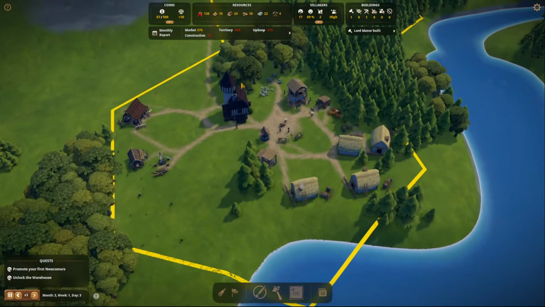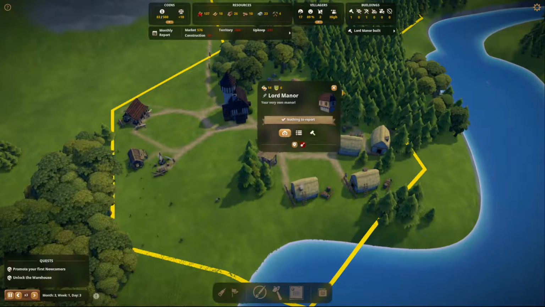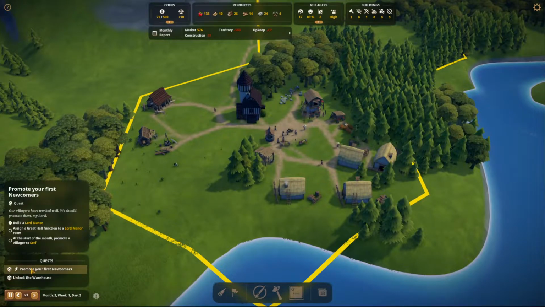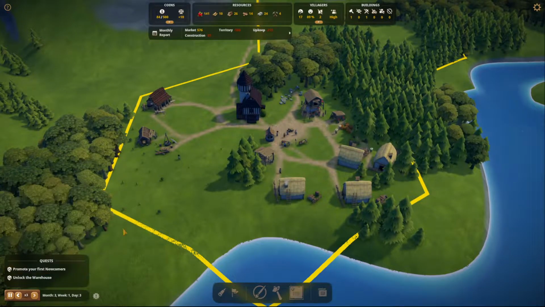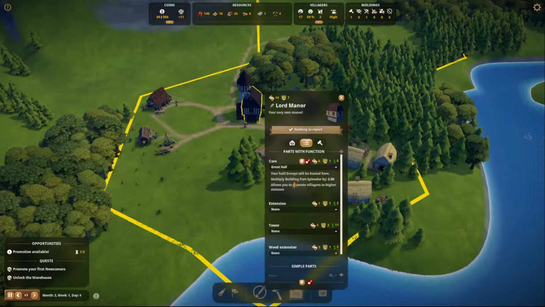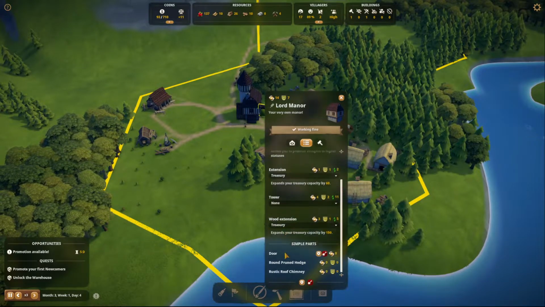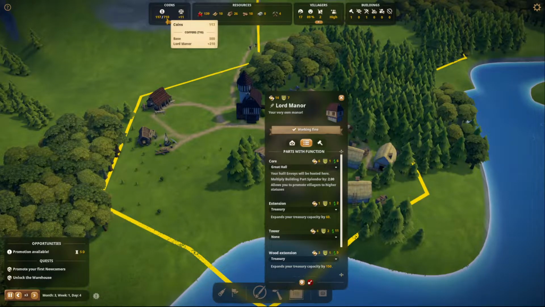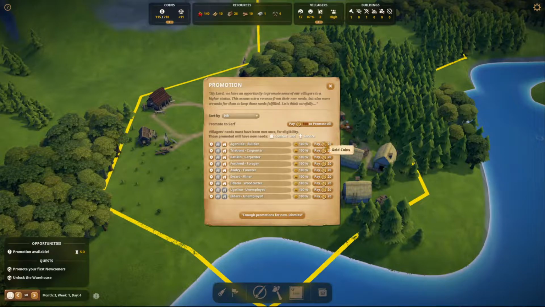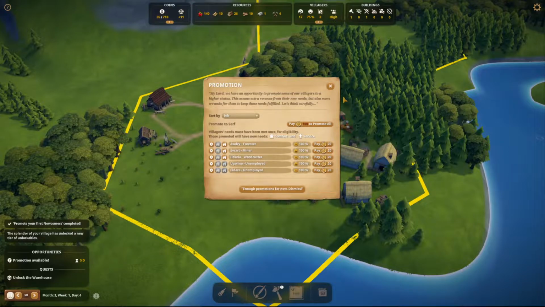Lord Manor built. Let's assign a great hall function. Oh, a great hall function. Let's go into parts list. Core can be the great hall. Extension, treasury, tower, wood extension, treasury. Now we can have 710 coins. Promotion available. Let's do you, you, and you, and you.